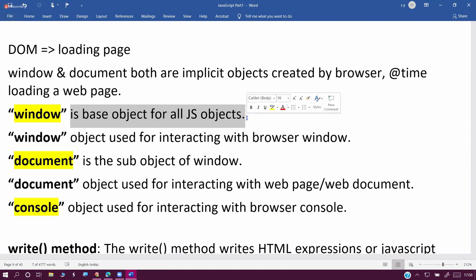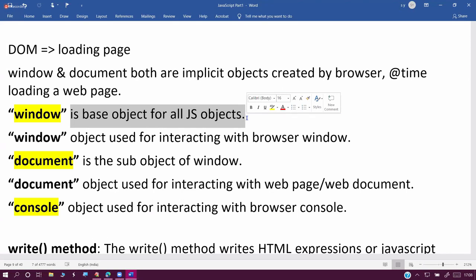But in our web page designing, which is the root tag? While designing a web page, which is the base tag? Body tag. Everything you have to design inside the body tag. So body is the base tag. The rest of all are subordinates of the body only.